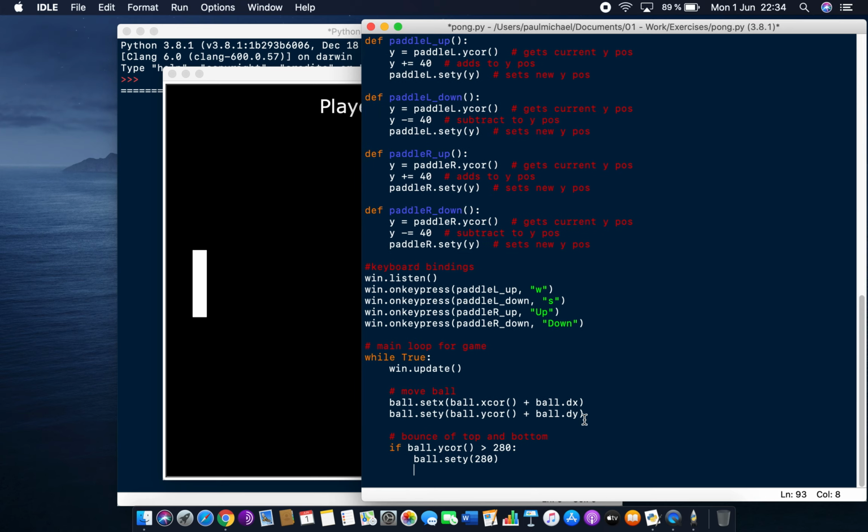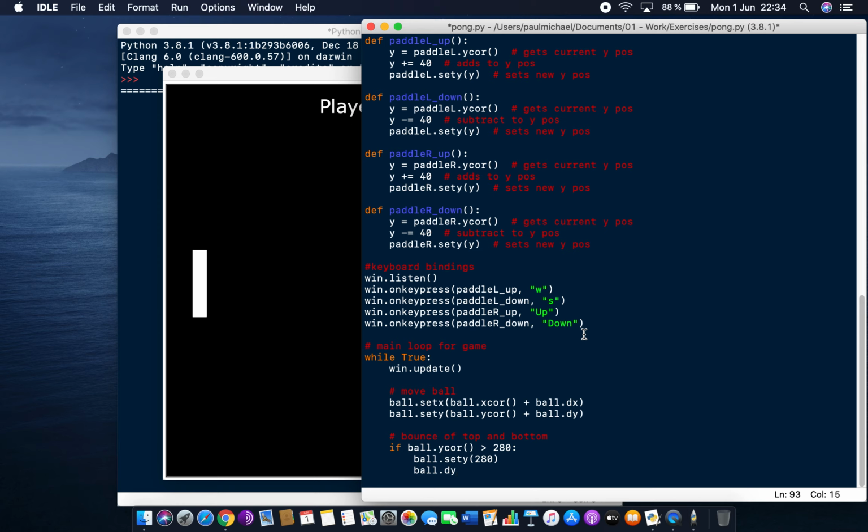So the next bit then, we want to invert the direction on the y-axis for this. So it was our dy, ball.dy. Now, this is short form. I'm going to show you the long form first.